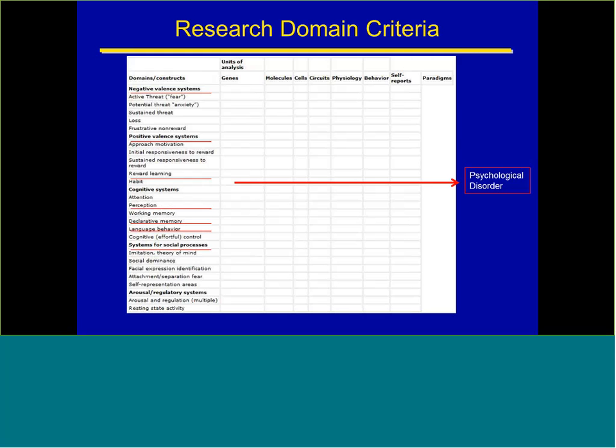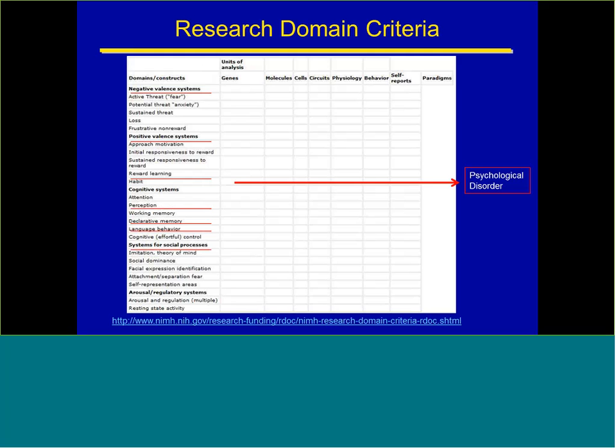If you look at these constructs that are underlined in red, they look to me, and to many people, like the chapters in an intro psych textbook. And so what I think is really nice about this approach is it takes mental disorders and relates them to what we're teaching students about emotion and motivation, about learning, perception, memory, and so on. And so it really brings disorders more in line with the rest of psychology.